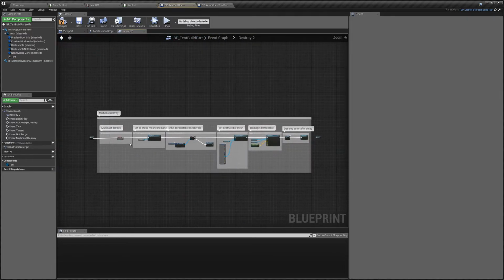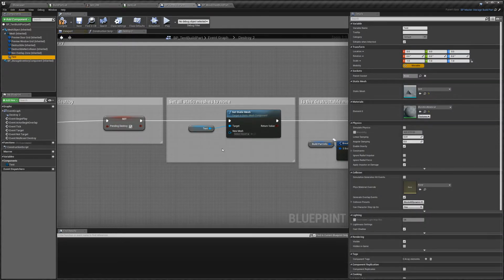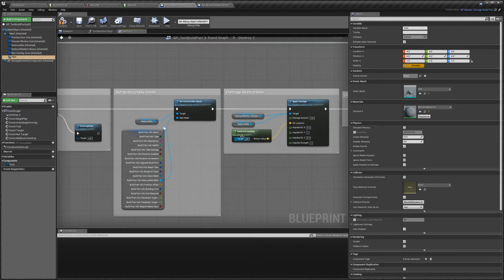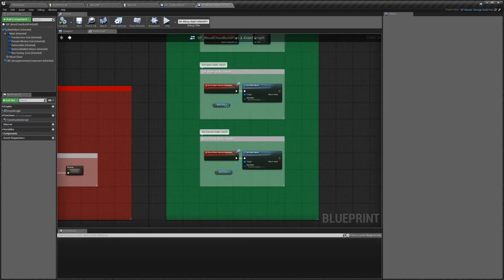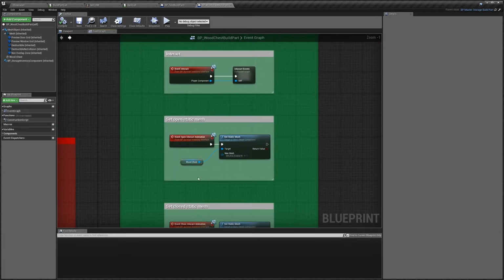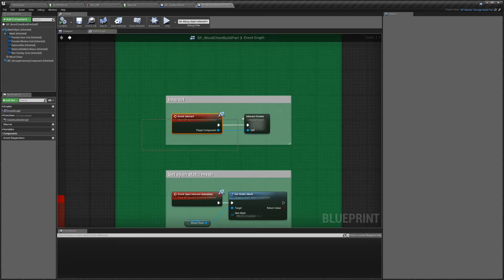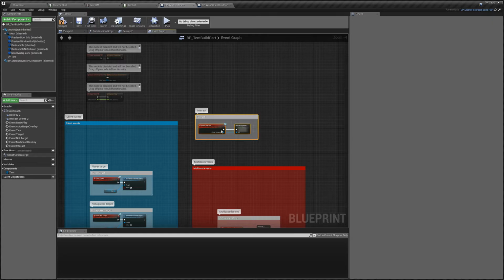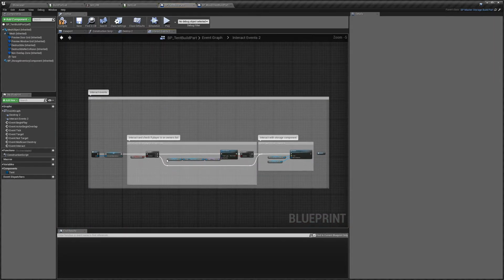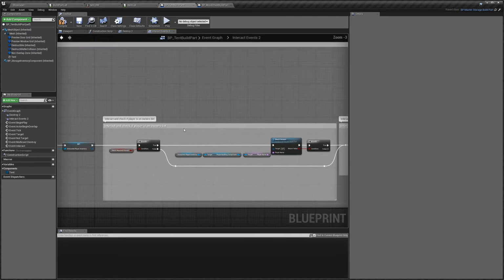And we can open up our destroy event, and we're just going to do this and replace the wood chest with tent again. And we just have a quick look, that's all good. So we can go back to our wood chest again, and we won't need this, but we do need this, so we can copy this, go back to our tent, go to the event graph, paste that in. We can open up our interact events, and we can have a quick look through, and this all looks good.